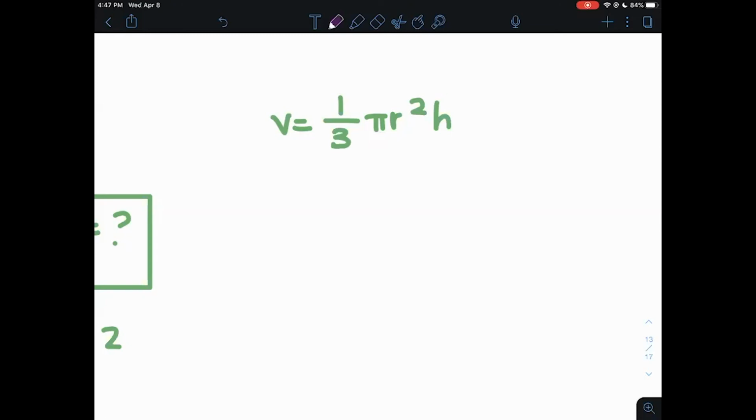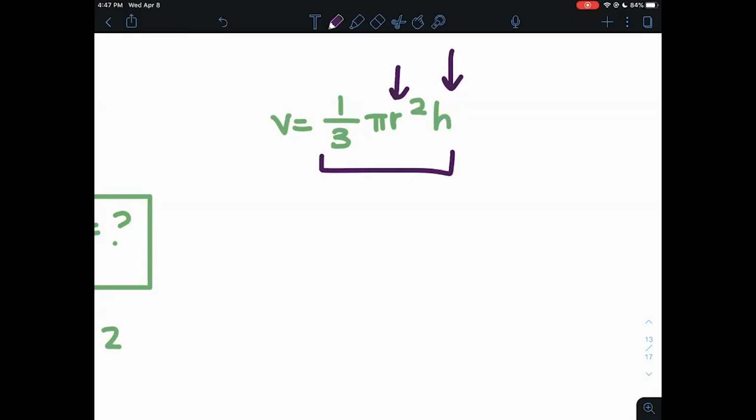Once we have this, we need to take the derivative. We need to differentiate this with respect to time. We want to know how things are changing over time. Now, issue with that. When I differentiate this right side, I am going to end up using a product rule because I have two variables, r and h, in one term. When we use a product rule, we're going to end up with an r and an h and a dr over dt and a dh over dt. And we don't know most of those things. So that is going to be incredibly unhelpful to us.